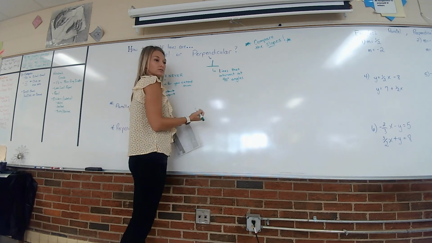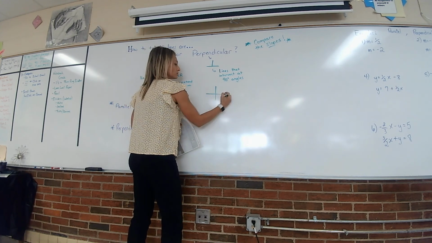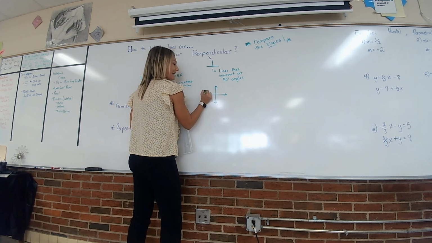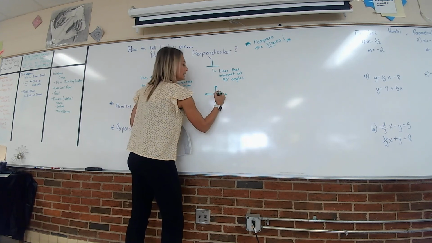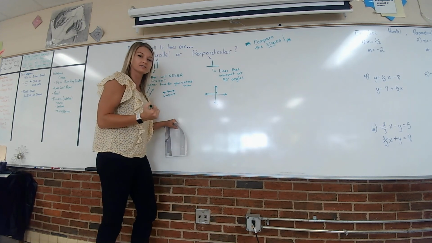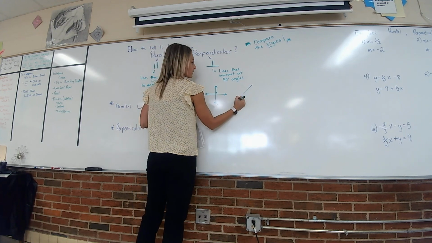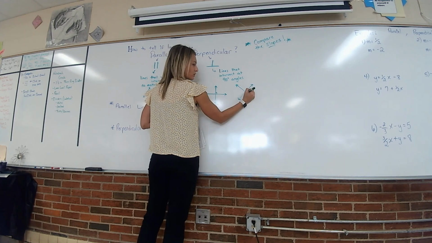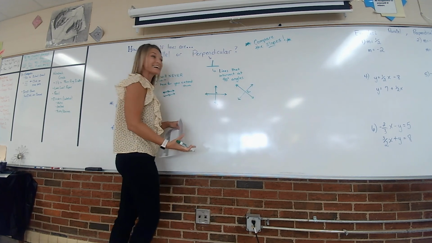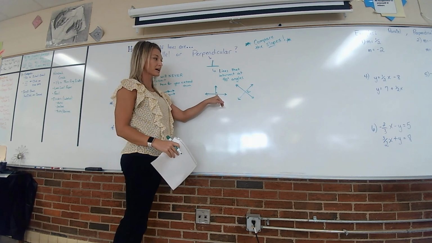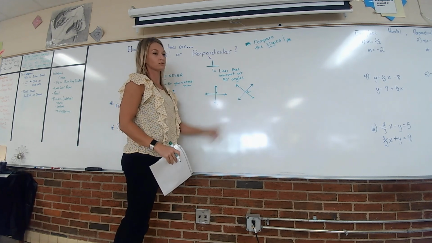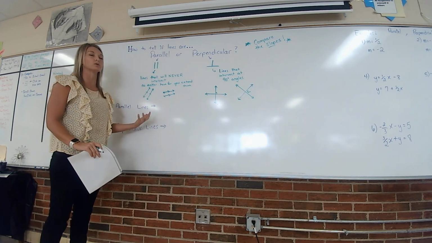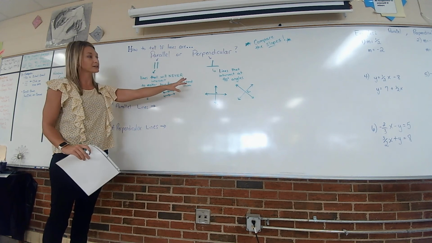And so if you're looking at a picture, to know if two lines are perpendicular, you're going to look at the angles that they cross at. Either they have to have that little box that means 90 degrees, or they can show it a different way. Like if they have two lines crossing, to know that they're perpendicular, they have to have a 90 in there. So they can either use the symbol for 90 degrees, or they can actually write that the degree is 90. Okay? So that's how you know just in general if two lines are parallel or perpendicular. Okay?